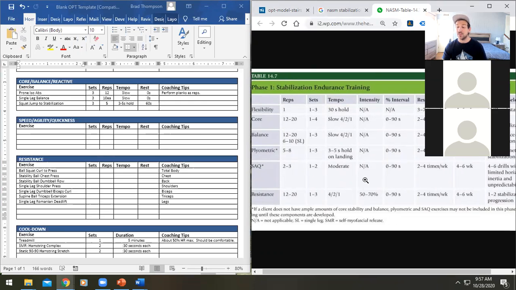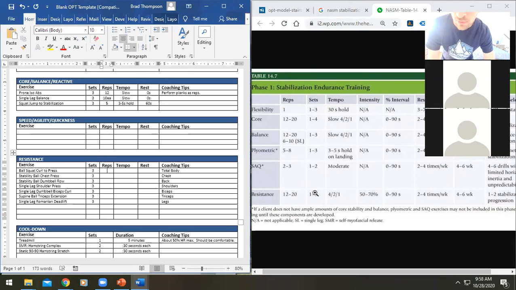My intensity is 50 to 70% of my 1 rep max, which means when I'm choosing a weight for my client, I need to make sure that if I'm doing a low number of reps, I'm doing a high intensity. If I'm doing a high number of reps, I do a low intensity. And then again, 0 to 90 seconds of rest. So let's keep this really simple. We're going to go with 3 sets of everything again. Reps, because my sets are really high, like look at my sets. I can choose between 1 and 3. And we know sets and reps are inversely related.